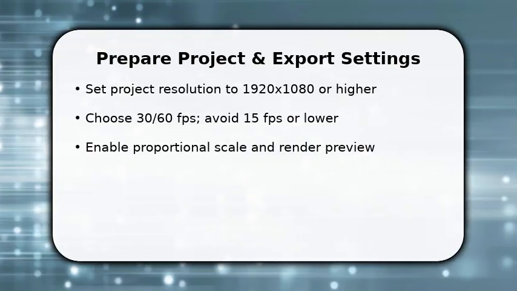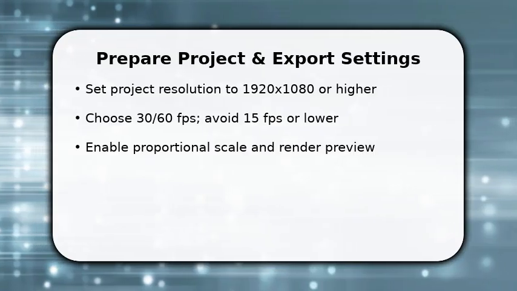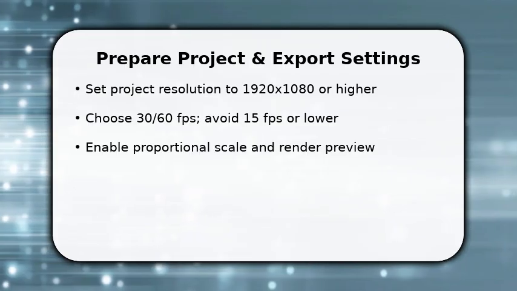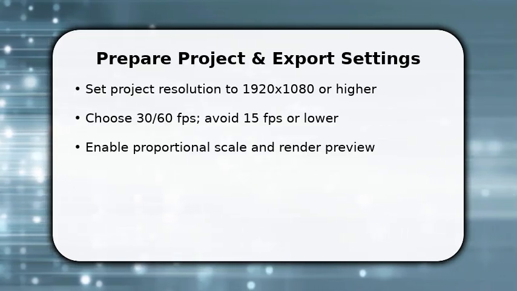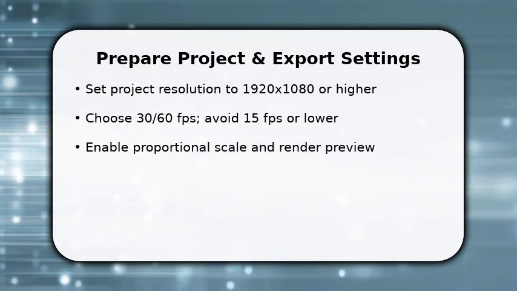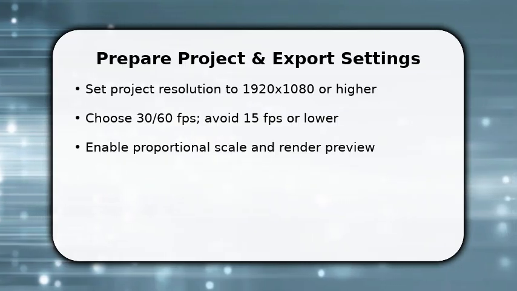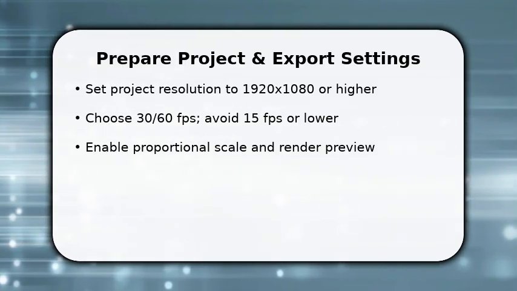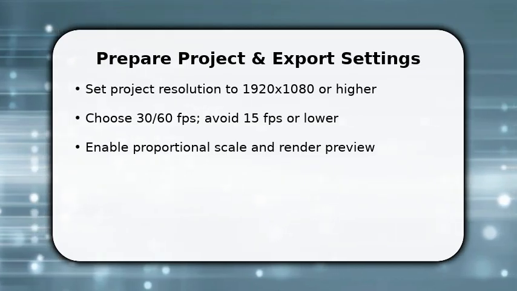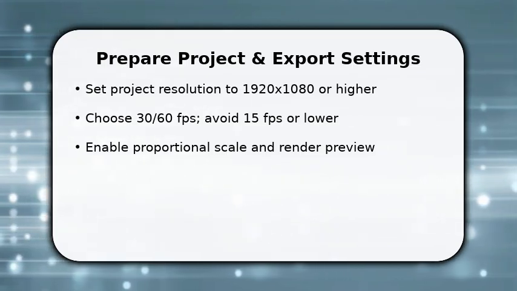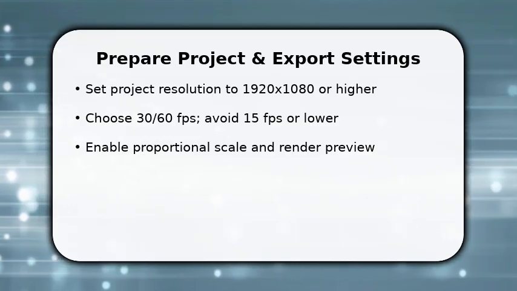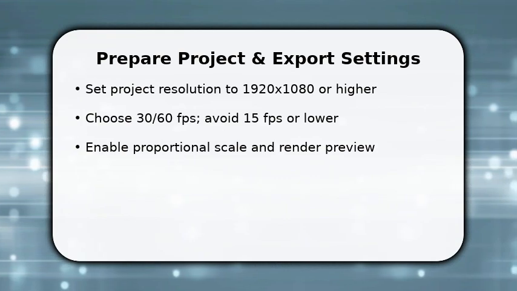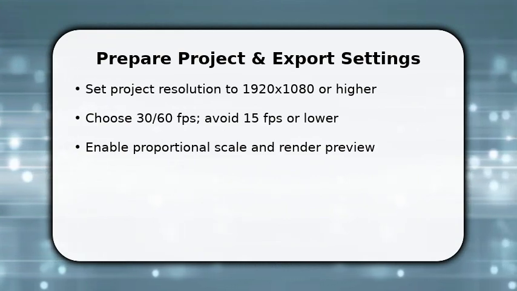You start by verifying the essentials. Open your project and immediately raise the composition resolution to 1920 by 1080 and pick 30 or 60 frames per second for smooth motion. Once done, check each layer's scale and switch on proportional scaling so images don't blur when resized. Make sure previews use high-quality rendering rather than draft. These steps reduce compression artifacts early, and they prepare your timeline so subsequent fixes actually improve final output instead of masking underlying issues.